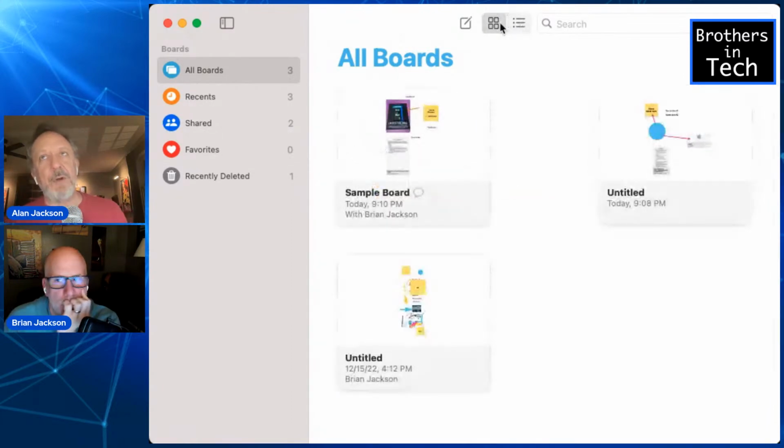I probably wouldn't be singing much of its praises if it was a paid app, but the fact that it's a free app that comes with any Mac or iOS system nowadays, I think it's worth checking out if there's an application where you think it could be helpful. Yeah, I've had more fun with it than I expected to. I thought it was just putting shapes and text up there, but dropping in images or video clips or files has really made the difference for me, because I can actually start to build something interesting when I drop in all those other assets.